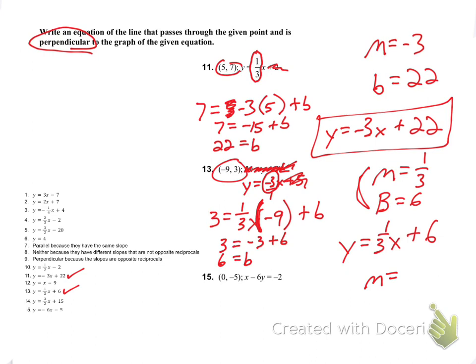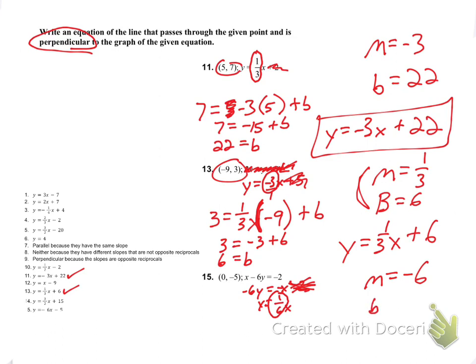All right. So after I've solved, this is negative 6y is equal to negative x minus 2. I divide by negative 6, and I get 1 over 6x. And then I don't even care what this y is going to be, because all I'm looking for is this 1/6 x. The opposite of 1/6 is negative 1/6. The reciprocal of a positive 1/6 is going to be a negative 6.